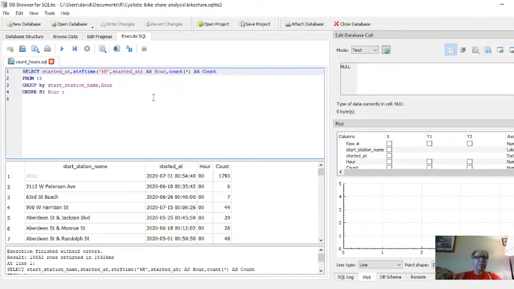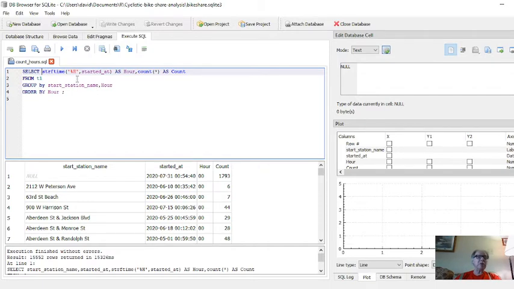Since this is up here, let's start with something pretty simple. We don't really need this here, but that's just so we can see exactly what it is. So what you can see here is we're going to create a table that's going to have a count of the number of rows for each hour. Now, I want you to notice something here. We got 1,793 rows without a station name, which isn't important now because we're not using station name, but note that you are missing 1,793 station names. So keep that in mind for future reference.